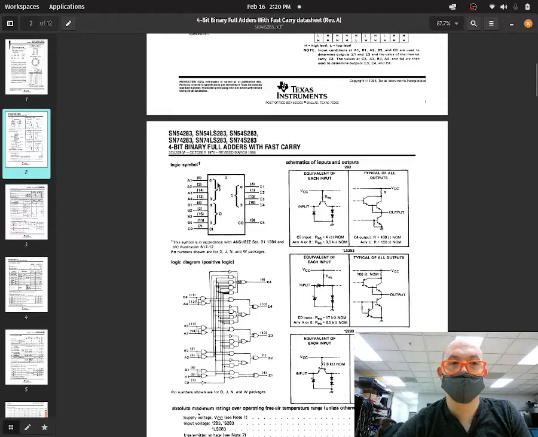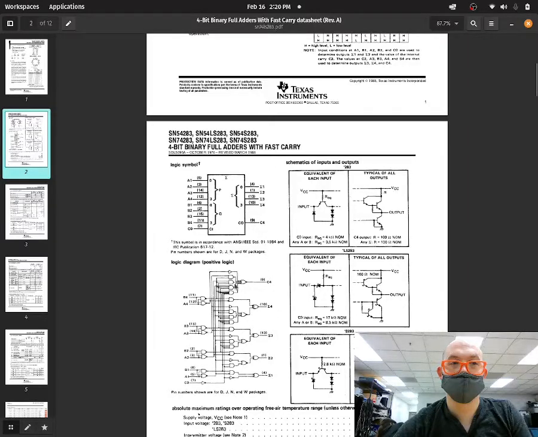And all these pins, if we look at them, they correspond to A1, A2, A3, A4, B1, B2, B3, B4, etc. And then we have our sums here, which are our outputs, and a carryout. So if we think about what we're doing, we're actually designing something like this. So at the end of the day, this is what we want. You could think of it just like this, like a die with pins coming out of it that you would connect.